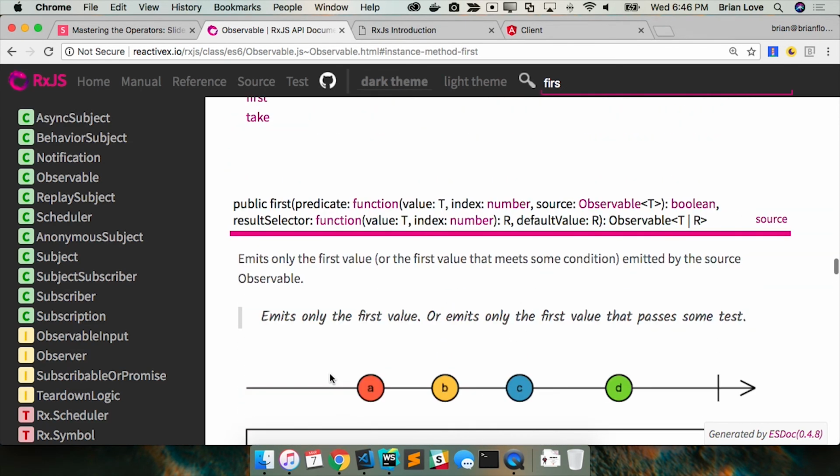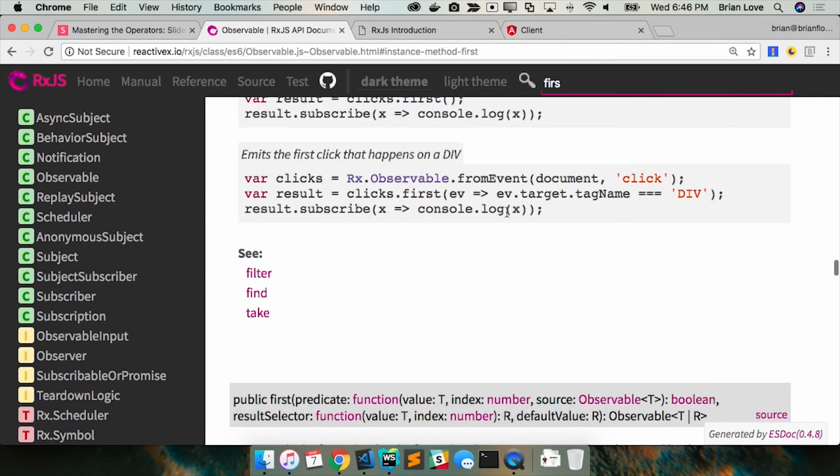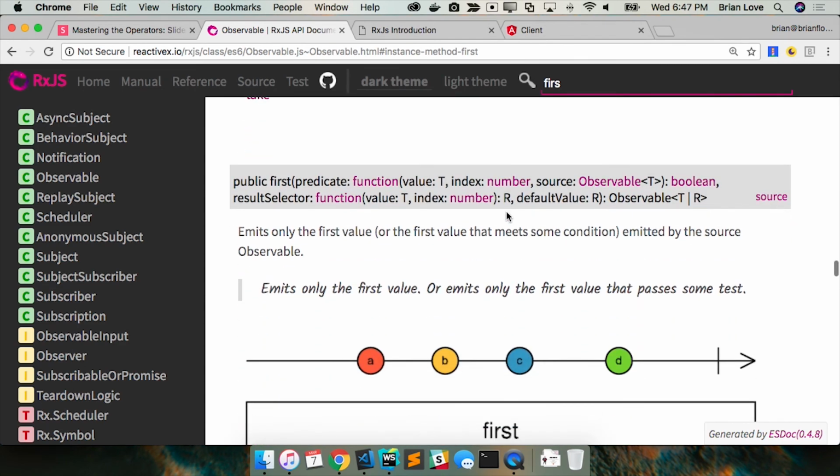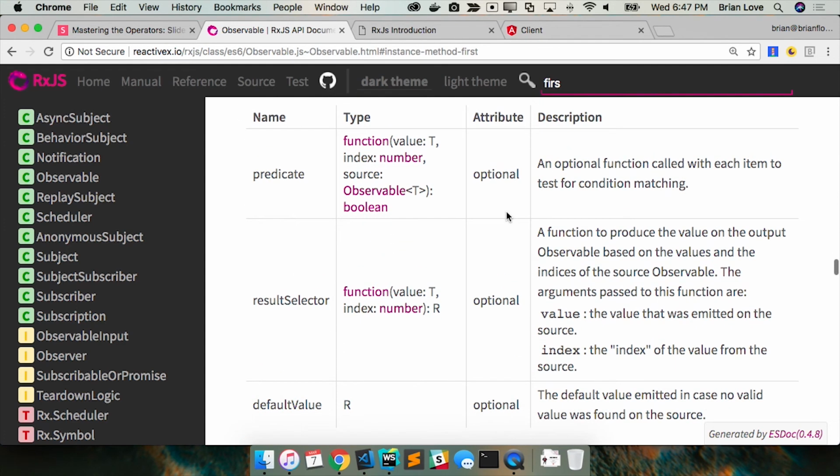And I'm not sure if some of these are optional. You'd have to kind of see. So this instance, it's got predicate. Let's see, there's another first. I think the table tells you whether they're optional or not. Yeah, it says they're optional. Oh, it does. There you go. So you might be able to just skip predicate and give it a result that returns true, and then the first value would always come out. Then you could have the second argument be the result selector. Yeah, if you had to.